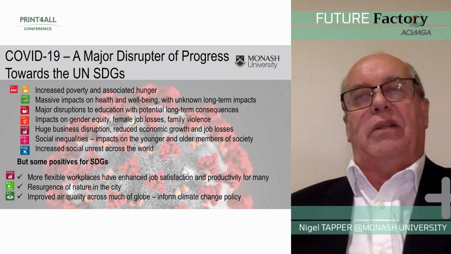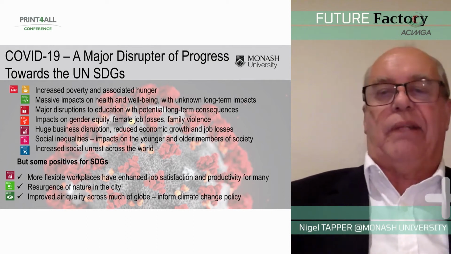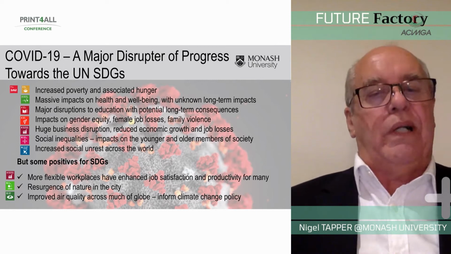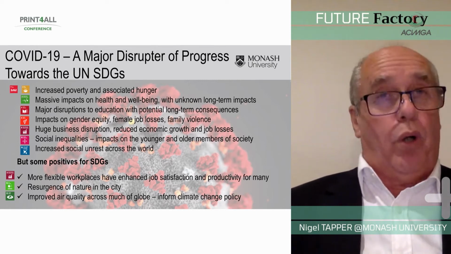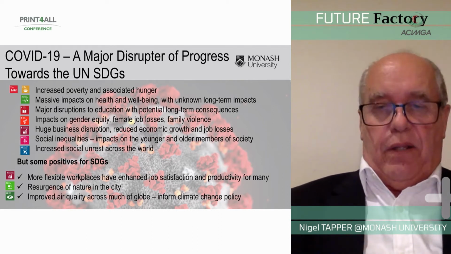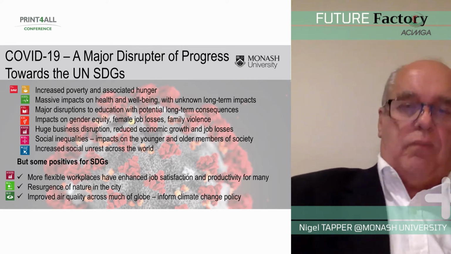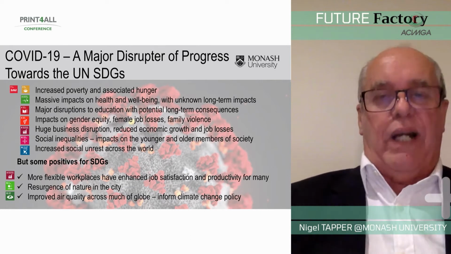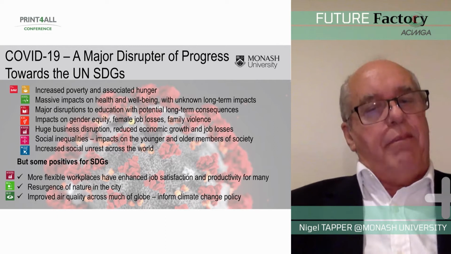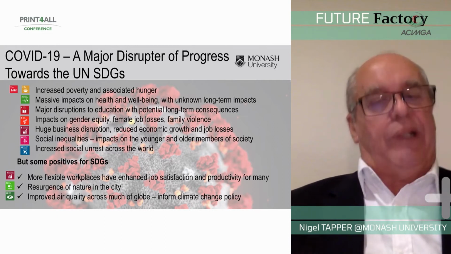This coronavirus has impacted the younger and the older members of society in particular. And of course, we see increased social unrest across the world. You know, the Black Lives Matter and other things, which are actually tied to unrest and uncertainty around COVID. However, there have been a few positives.